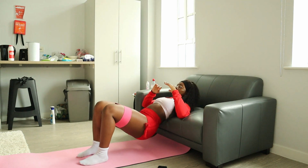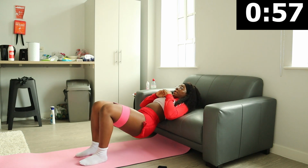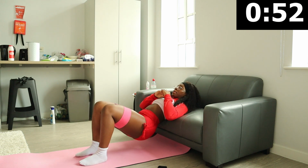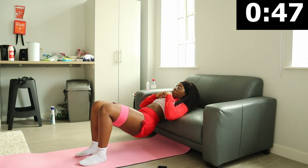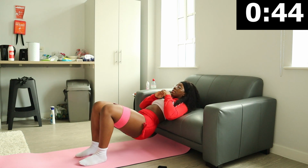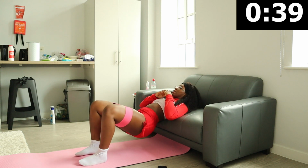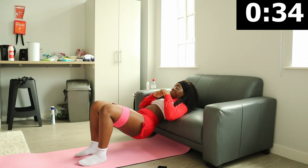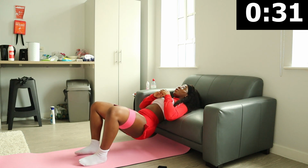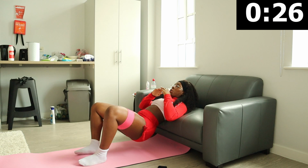Ready, 3, 2, 1. Just push out to the side. Nice and slow. Remember, chin tucked. Don't look up to the ceiling like this. Keep it at the chest, look forward. We're doing hips and booty today, guys. Whew. Killing me already. Keep going. Keep pushing. Whew.